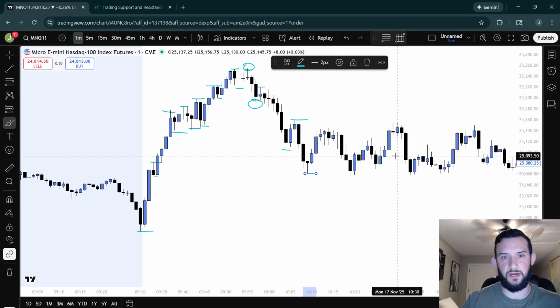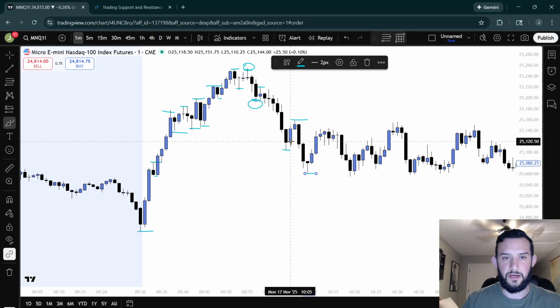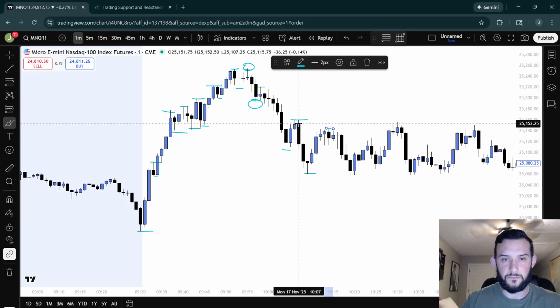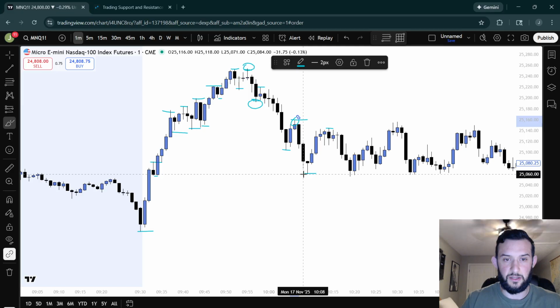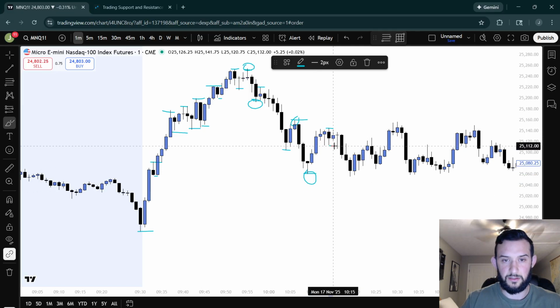And then here's another perfect example, right? We made a lower high right here compared to this one, but what happens here, right? When we get a low, I guess it's still in there, but yeah, never mind. We get another low. So this is a high, up candle, down candle, and then what happens? Look at this low right here. Do we push past and make a lower low? We do not. Down candle, then an up candle. We created a higher low. So now we're not really in a downtrend anymore.